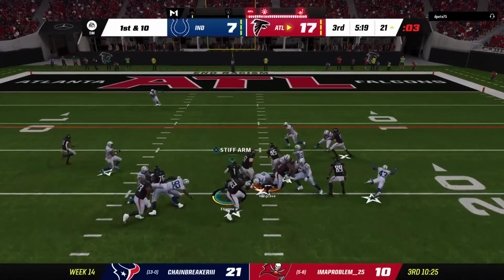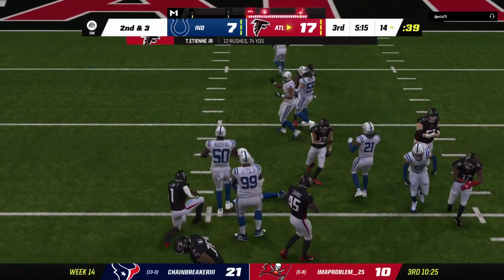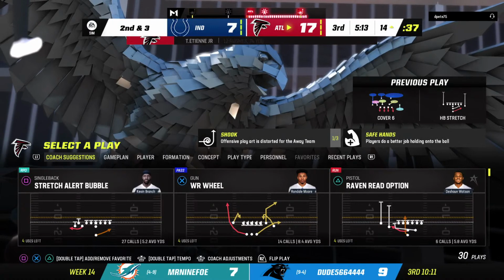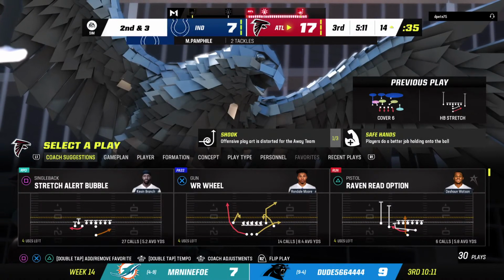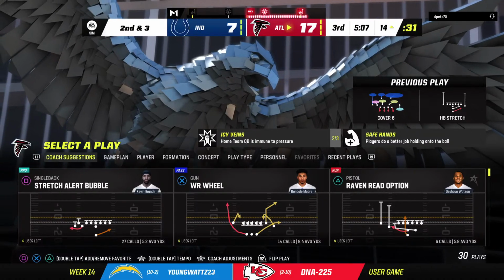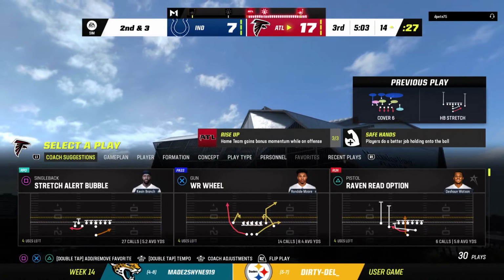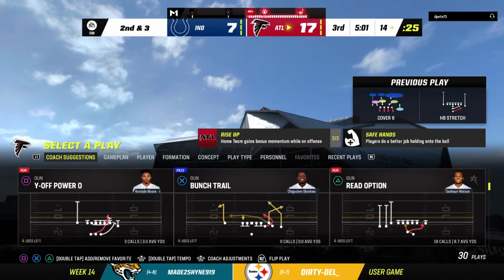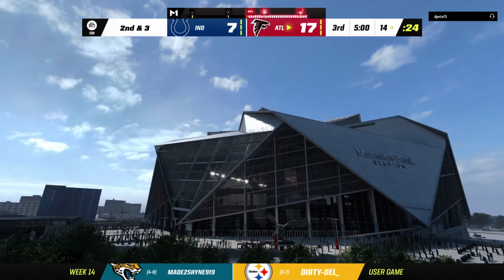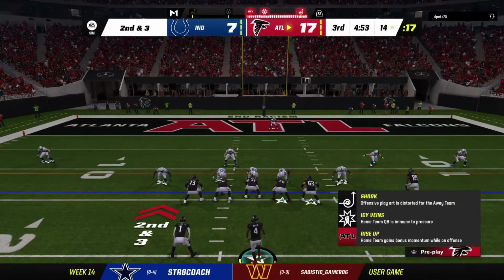On 1st down, right back to Etienne. And he's going to get this one down inside the 15. It's a 7-yard carry to set them up with a 2nd and 3. Well, you certainly have to give a little credit here because they're playing this game now at their pace. This is ball control football, sustained runs, taking their time, and making it work. A good run, got 7 on 1st. Here's 2nd and 3.